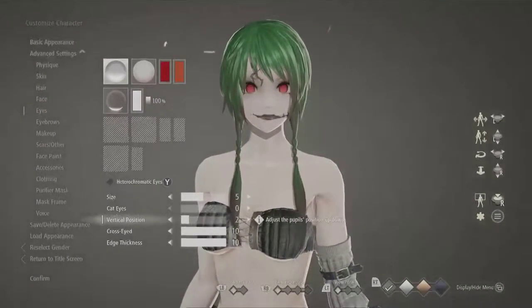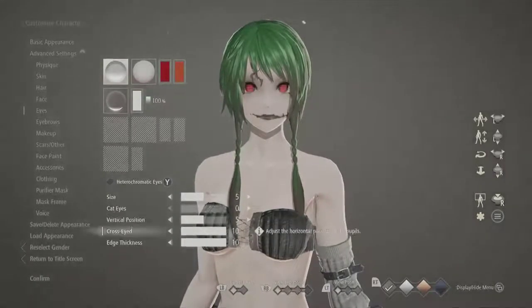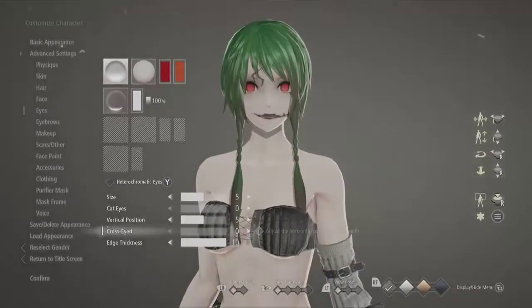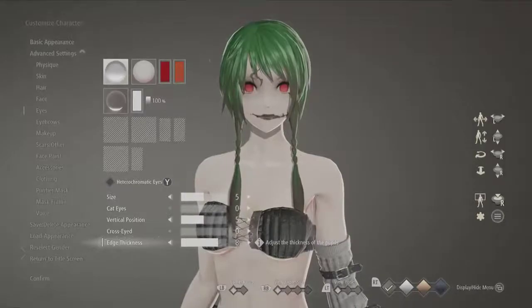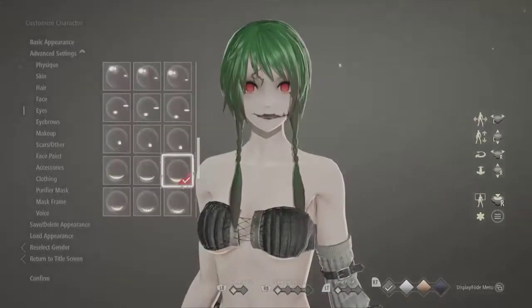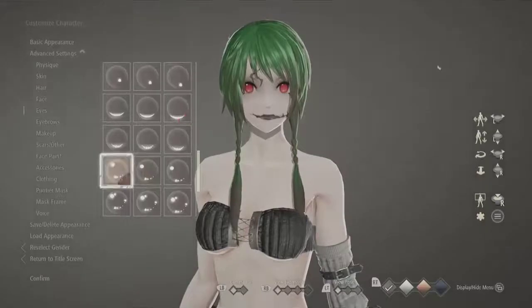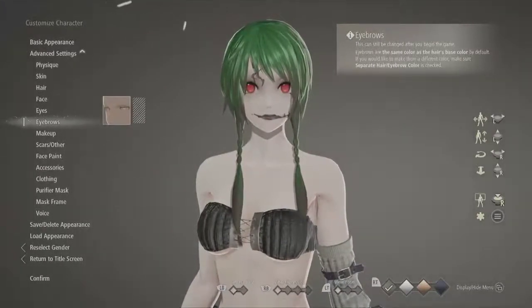Don't need her looking up all the damn time. Put her right about there or so. Let's even out the cross-eyed. And soften it up a bit. Just a little bit. Okay. I actually kind of like those colors. But let's change. There we go. She's so adorable now. She's got the big glossy anime eyes.